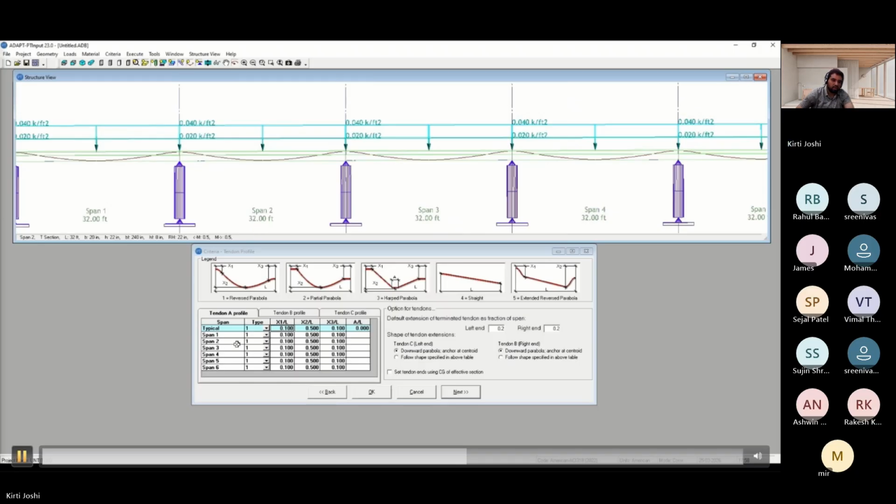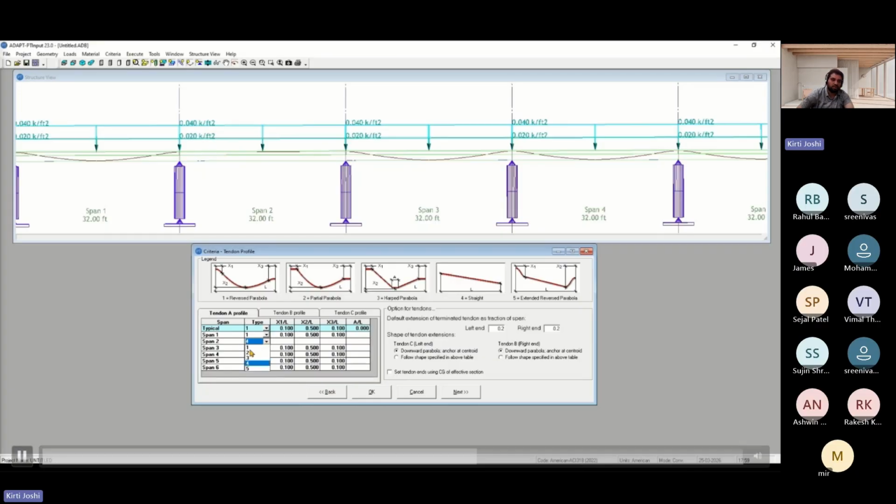Once you select the tendon type, as of now I have given the parabolic shape, but if you want to change it, number 4 is the straight. By this way you can change, but I'm just keeping it as the reverse parabola shape.